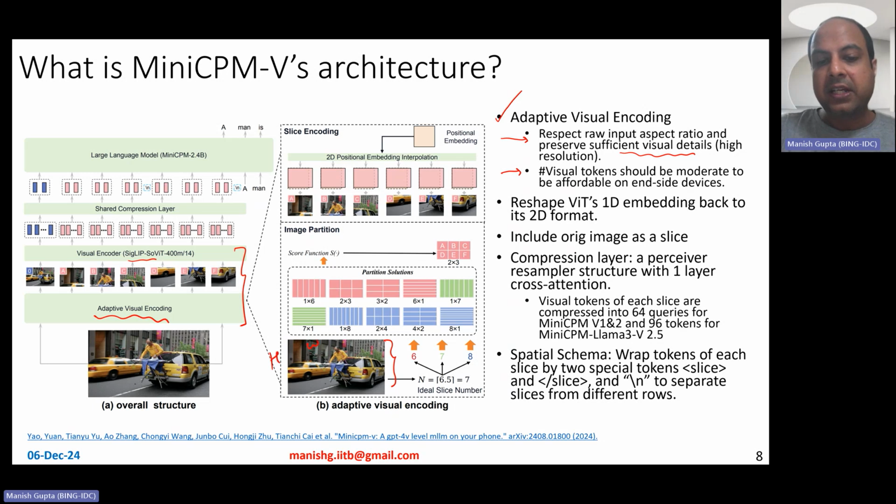Height and width of this image, and then it tries to understand that if my VIT model expects a certain height and a certain width of the image, what is the number of tiles that I would really need to divide this entire image into? Right, so H into W. That's the overall area of the input image, and this is the area of the image that is expected by the VIT model, right? It tries to get that.